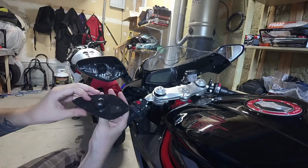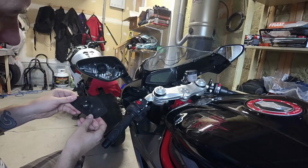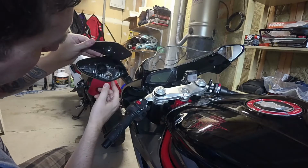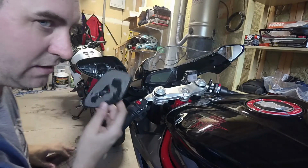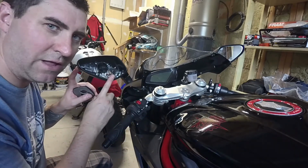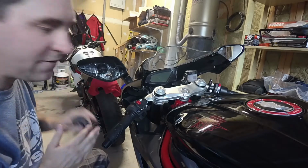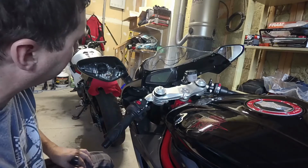Alright, guys, so yeah, there you go. So just pull it out. Yeah, this is the only way to get this apart, guys. There is a hole in the bottom here. Me and another person were thinking that, yeah, that hole was to get up here and unlock something. It is not. So the only way to get this mirror apart, guys, is to remove the glass. There is no other option. There's no hidden screws. There's no top secret thing that you have to do. You do have to take the mirror off and need to move the backing plate.